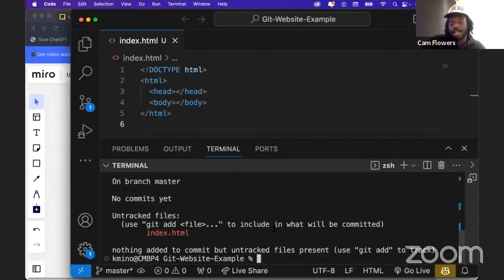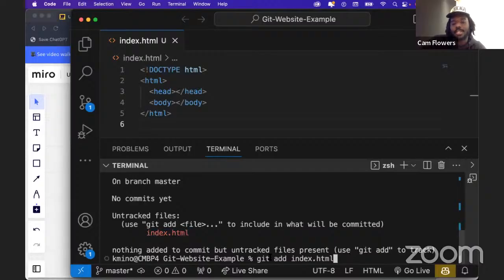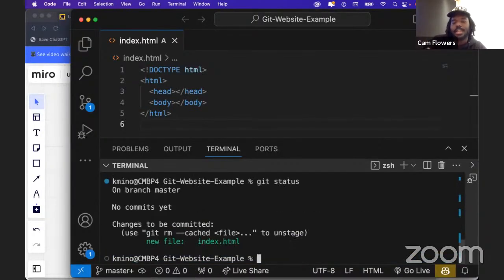So there's 2 ways I can do that. One way is to add it very specifically, like it's saying here, git add, and then the file to add it. So I could say git add, and then specify, hey, I want to add this index.html file into the history. So you can see it's still using the git add command, but it's specifying the name of the file. If I run that, right, and I do a git status, it's just a helper command. You can see I'm using it so much, but it's just a helper command to let you see what Git is seeing right now, right?